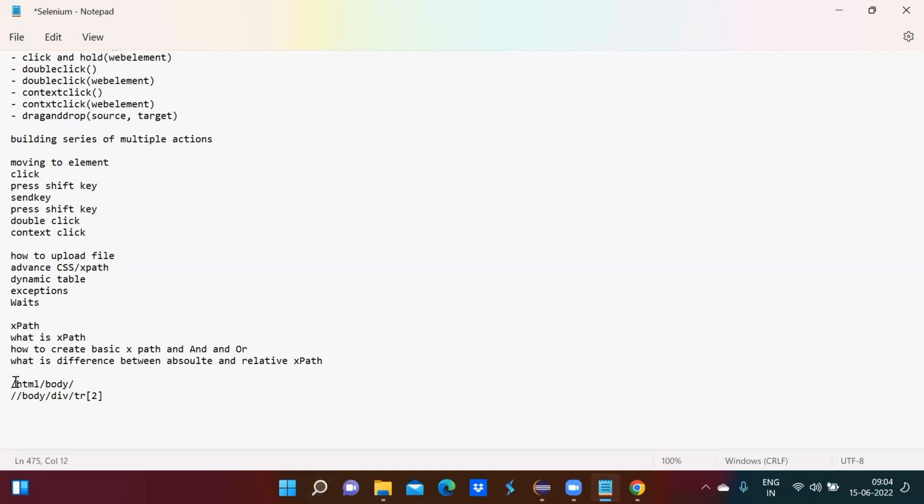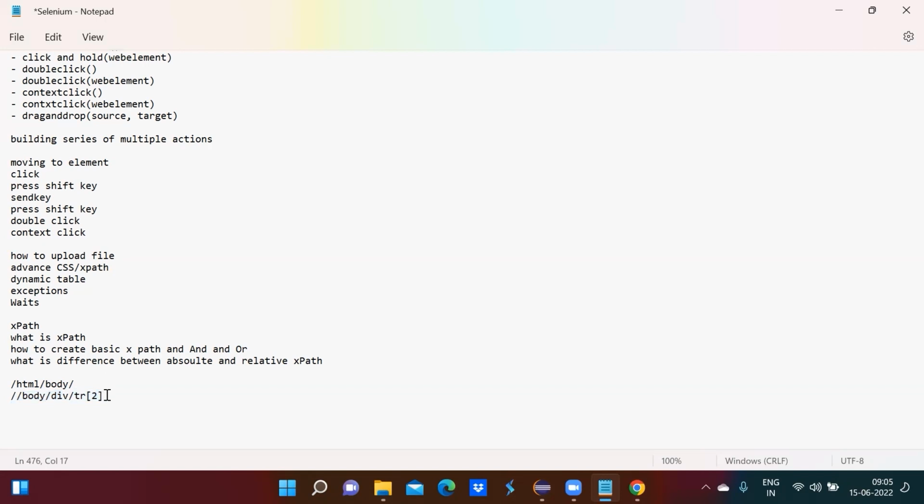Absolute XPath is a very long XPath, which might fail if there are any changes in the DOM structure or in the hierarchy of the tree. It might fail at any point in time because we are starting from the head node. However, the relative XPath might not fail because we are creating an XPath which is very near to the web element, so the chances of it failing are very low.